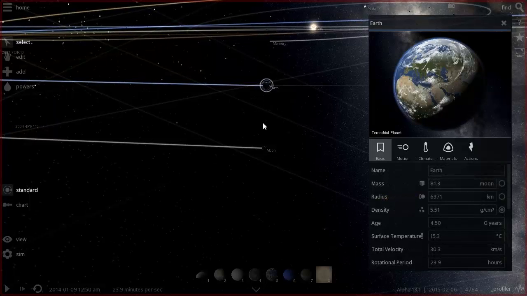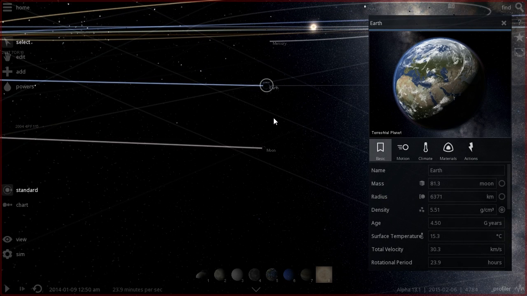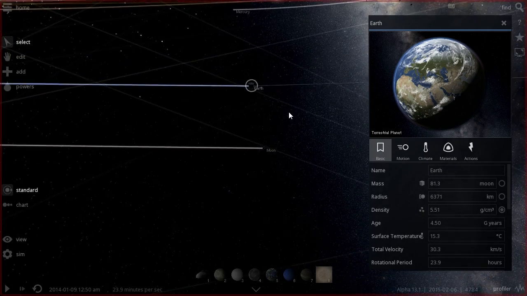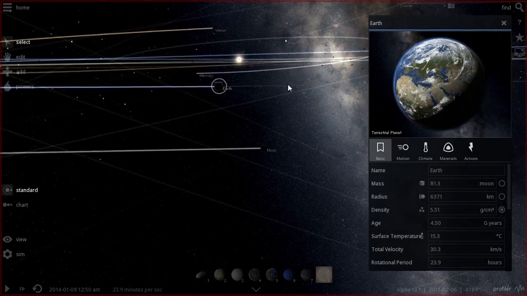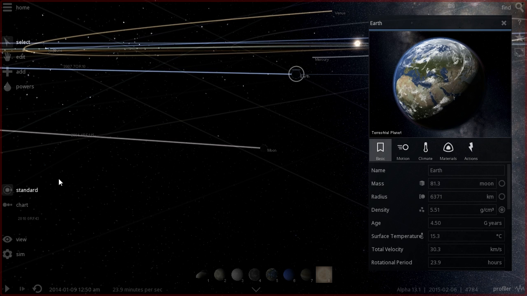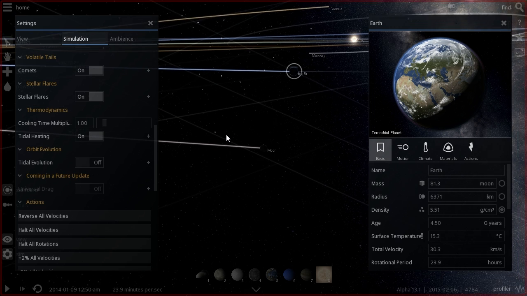But basically, this is why I think the tidal forces would probably cause all of the planets orbiting Gargantua to essentially melt. The friction would be so high that they would melt from inside out. And I think I'm going to pause this video here. Hopefully this helped you understand the tidal forces and why they're important, and also gave you an idea of these new features in version 13.1.